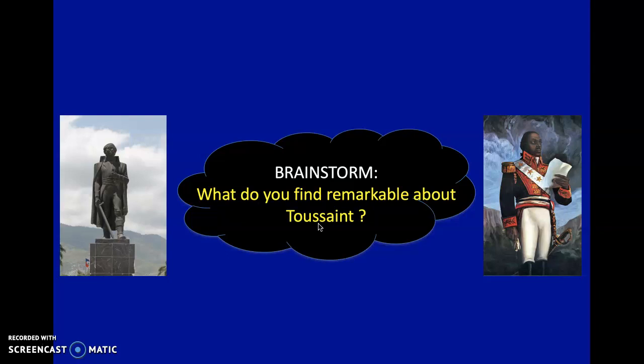And yet this one, in the late 18th and early 19th century, in this corner of the French Empire, was successful. And who led this successful rebellion, and why should we remember them, is what we want to understand over the course of this unit. So if you would like to, just jot down a few more details about Toussaint and why you might find him remarkable.